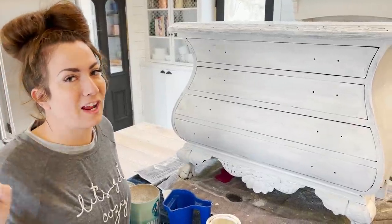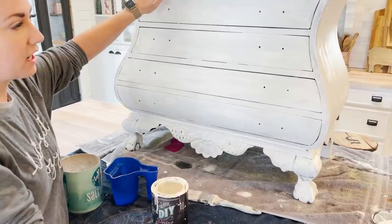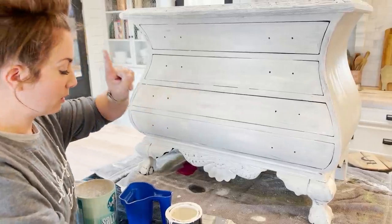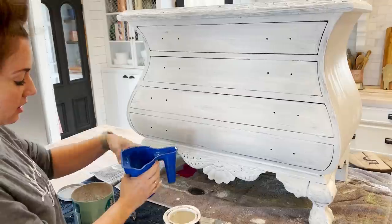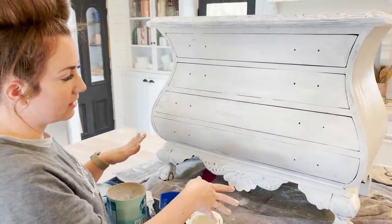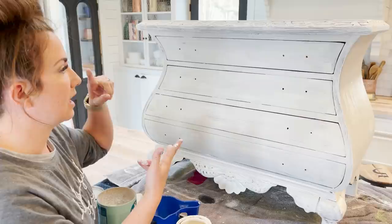Next step is texture. And this time, we're gonna do texture on the front and the sides, a little bit on the top, but then we're gonna put decoupage over the texture. I've never done it before, but I think it's gonna be cool. So we're gonna start with the base color, which is the White Swan, with some salt wash. Then we're gonna add a little black dress and make it a little bit gray in some of the areas. And then we'll be ready for the next step, which is decoupage and milk paint.